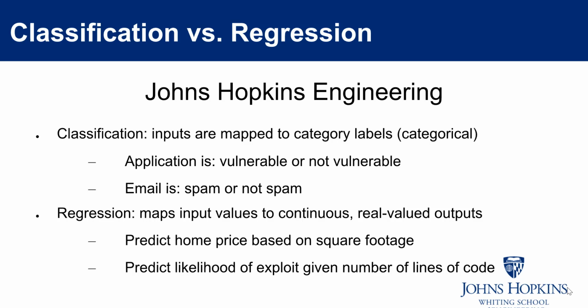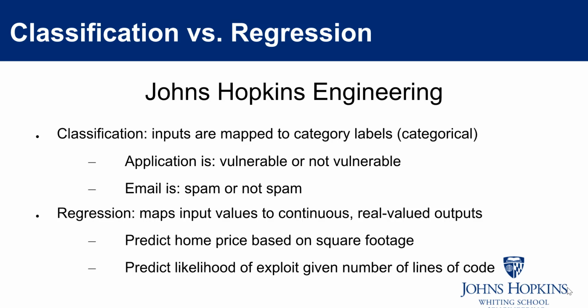The regression is a little bit different, however. As you can see here, the regression takes an input, but then it maps it to some real valued output on a continuous interval. So rather than trying to say, is this application vulnerable or not, or is this email spam or not, the question that regression is asking is, give me the percentage likelihood that this email that I'm handing you is spam. So as you know, the percentage of likelihood that that email is spam could be anywhere from 0% all the way up to 100%.